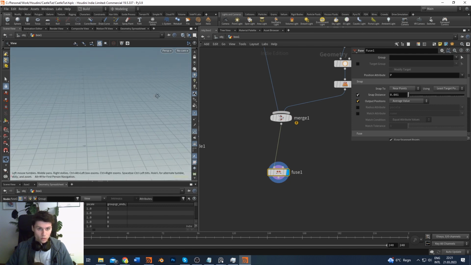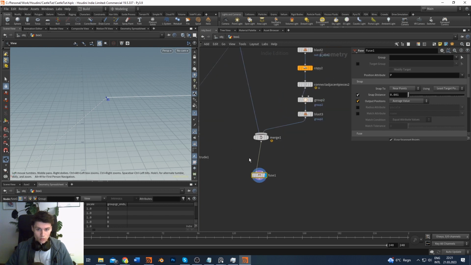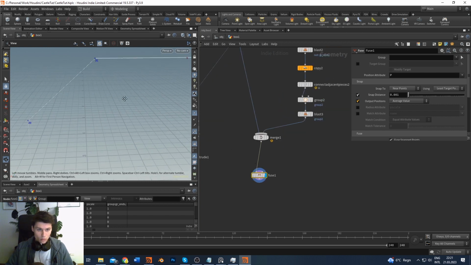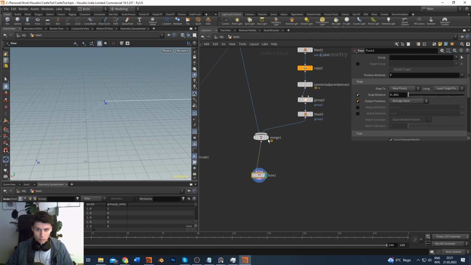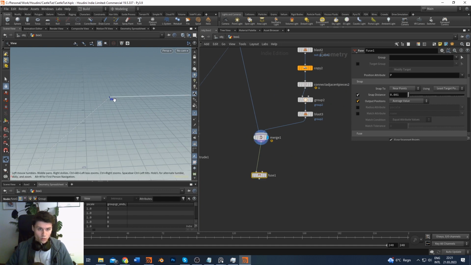Let's see. So you can see if I turn on the point numbers, we can see if it's overlapping. That's after the fuse; before the fuse, you can see there's a second number here. There's 2 points.